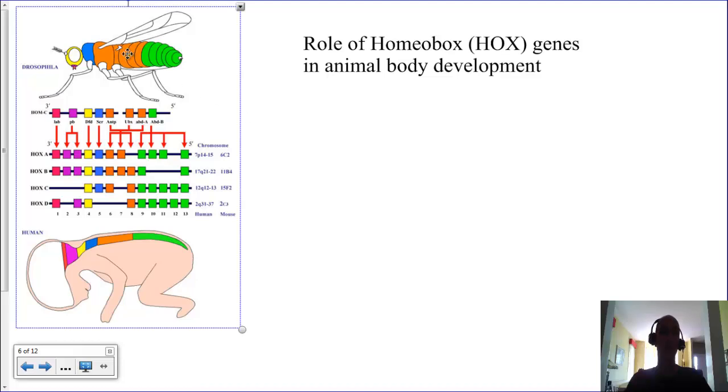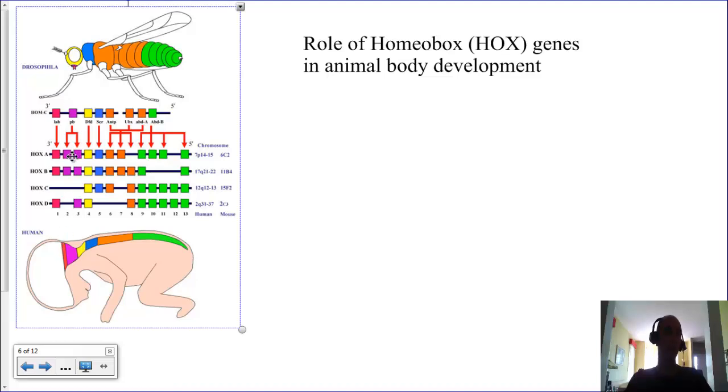I mean, if you look, we're pretty far away from a fruit fly, and yet we share lots of genes in common with the fruit fly. And many of the genes that we share in common have to do with the body plan. And you can see that the order of these genes based on color is going to determine location of different body parts. This little red part you see right here, you can see right up there.